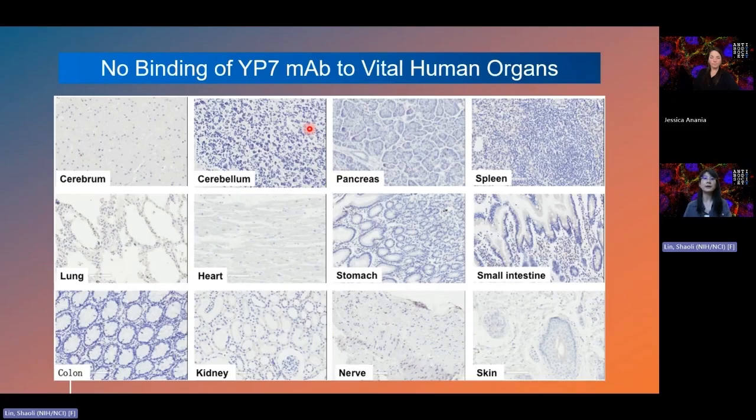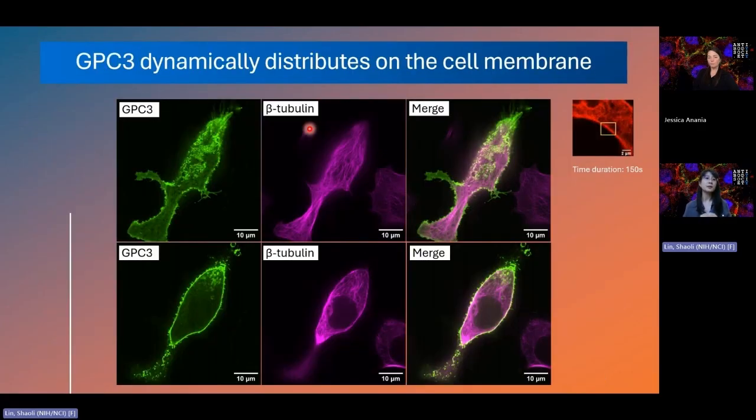And to identify the biology of GPC3 in liver tumors, we first expressed GPC3 fused with GFP and observed the protein by confocal microscope. And we see that on the cell bottom membrane, GPC3 is distributed all over the membrane. And in local areas, GPC3 concentrates at short bundles ranging from 1 to 5 microns. And this is the beta-tubulin, the cytoskeleton protein. And this is the overlay of the 2 channels.